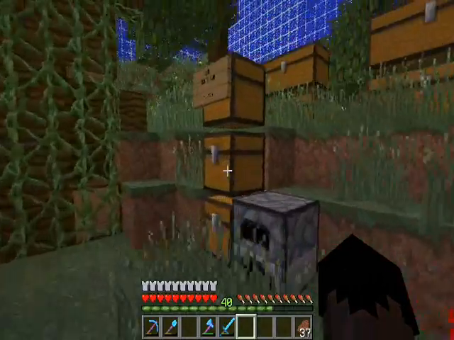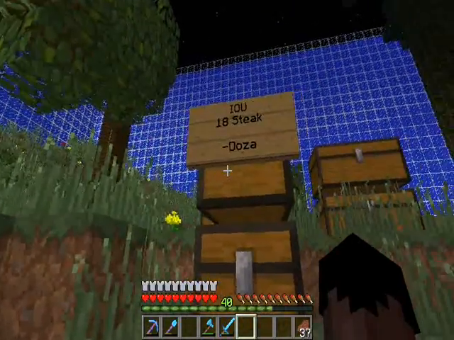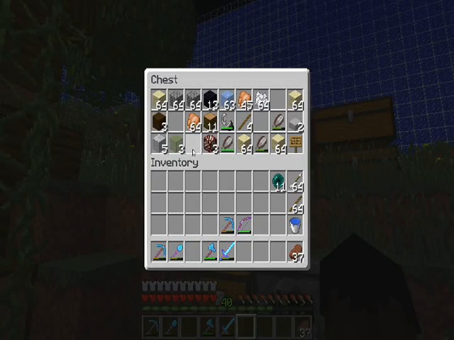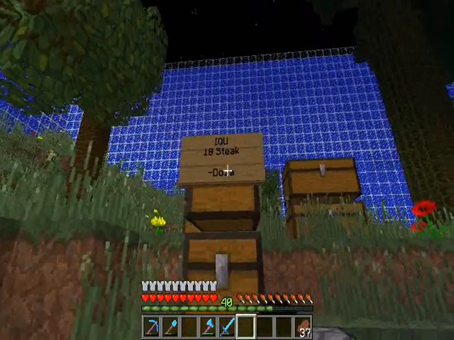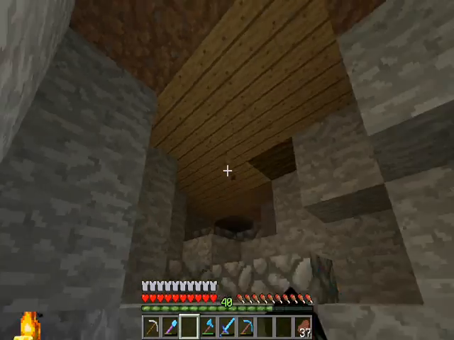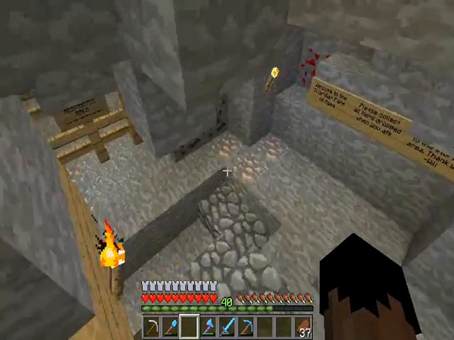Nothing in here. Okay. I did leave him this sign because I took 18 steak out of here because I didn't have a whole lot of food. Wanted to make sure I had plenty enough, so I stole some from this spot. I'm sorry, Will. I'll pay you back 18 steak sometime. All right, close this up. I'm not sure who did that, but it's nice.